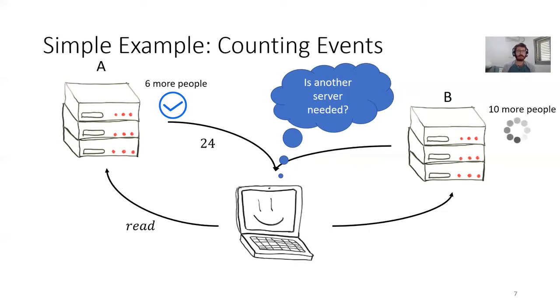People start connecting to server B, and server B decides that it needs to update its local counter with 10 to show that 10 more connections have happened. The supervisor reads the counter on server B after it finishes updating its local counter, and therefore returns 10 more than the previous 18, returning 28. The supervisor then sees that 24 plus 28 is 52, 52 is greater than 50, and a third server is needed to handle the stress of all the clients.